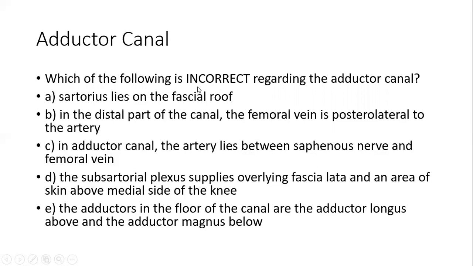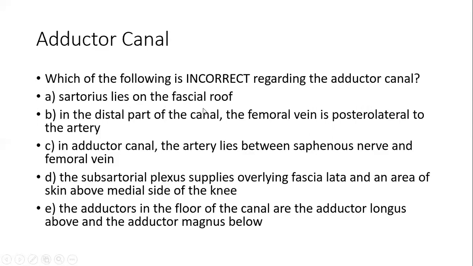Most of the students do not follow these alternative terms. They do not keep those alternative terms in their minds. This is why they often get confused and ultimately attempt the question wrongly. So which of the following is incorrect regarding the adductor canal? University may also put this question as which of the following is most likely or least likely, in this case least likely, associated with the adductor canal. So let's see which incorrect option or false option they have provided regarding the adductor canal.